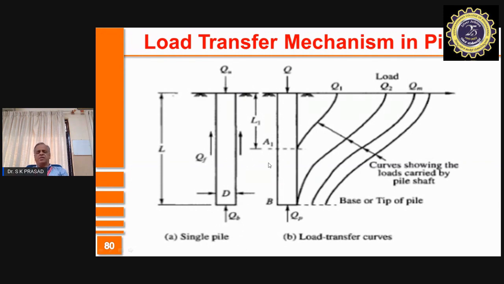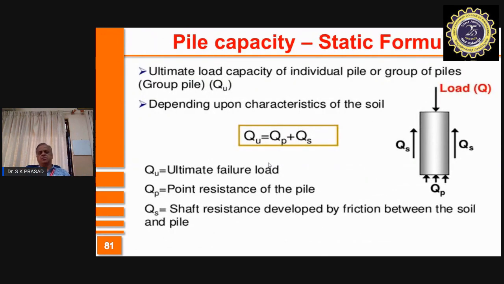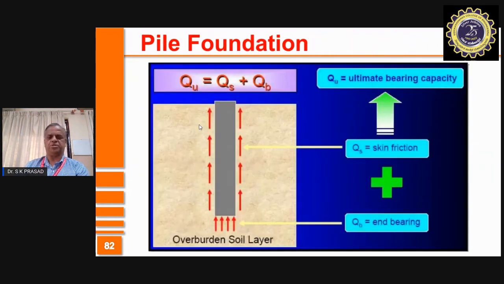will not happen immediately. It should be mobilized, and in a very stiff soil mobilization is less. On the other hand, in soft soil, mobilization is relatively higher. So, friends, therefore, total load carrying capacity is divided into two parts. One part taken as skin friction, and another part taken as the base.